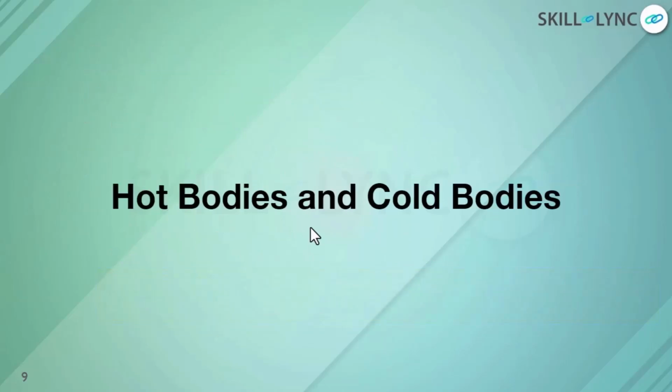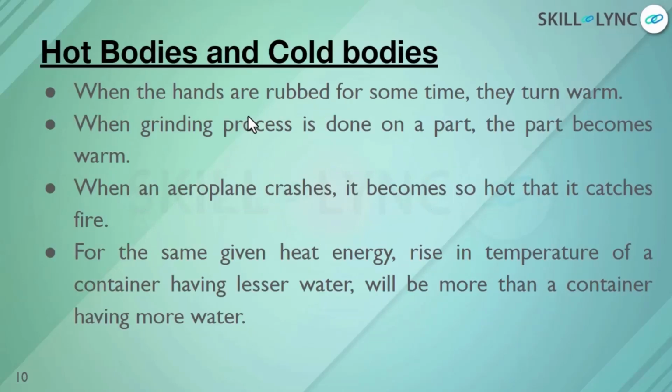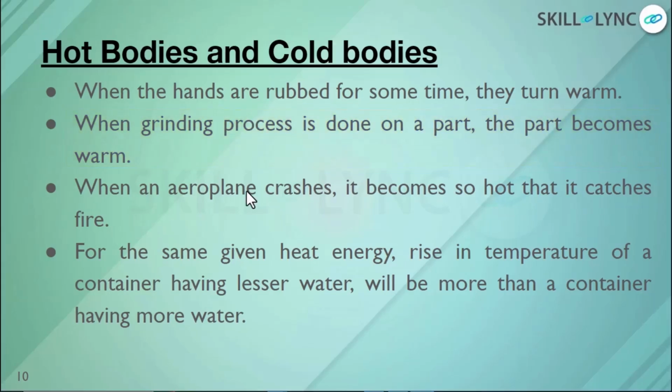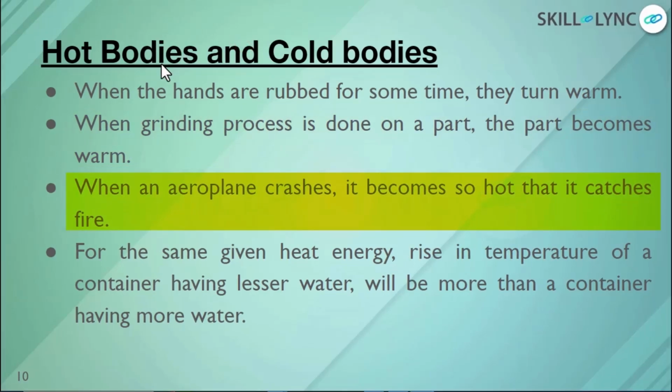So starting our today's lecture with hot bodies and cold bodies. When the hands are rubbed for some time, they turn warm, isn't it? Let's take another example. When the grinding process is done on a part, the part becomes warm, or I must say it becomes hot. Let's take another example. When an aeroplane crashes, it becomes so hot that it catches fire.